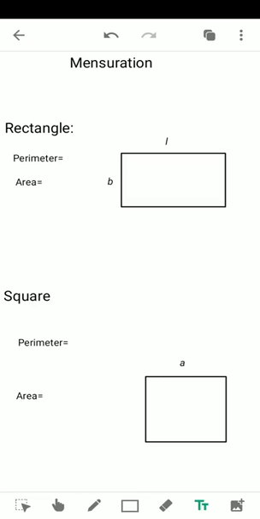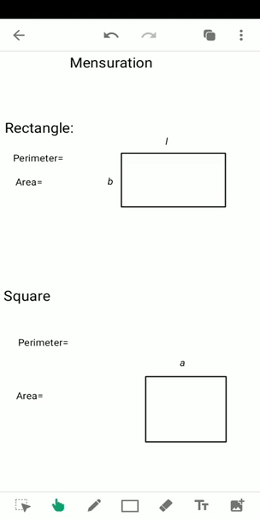So over this second week of this module, we'll be discussing the chapter on mensuration. Mensuration is all about measuring the different aspects of certain geometrical figures. As you would have known, some geometrical figures are rectangles, squares, and some more. In this chapter we'll be discussing perimeters of different geometrical figures and also areas of different geometrical figures. So what do you mean by perimeter?